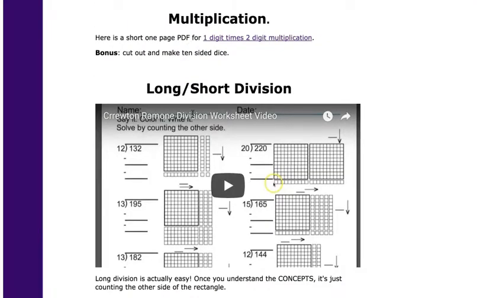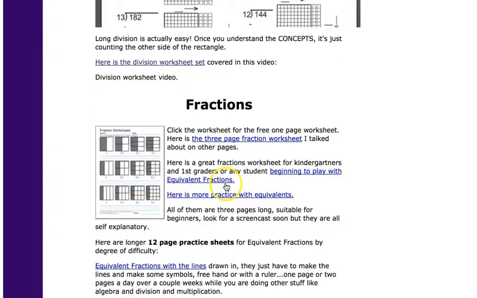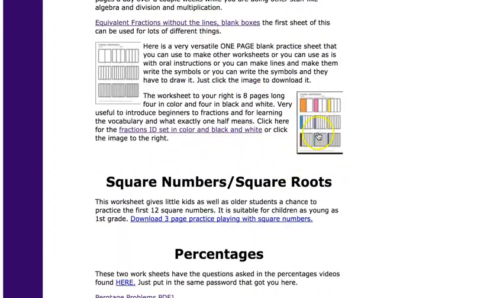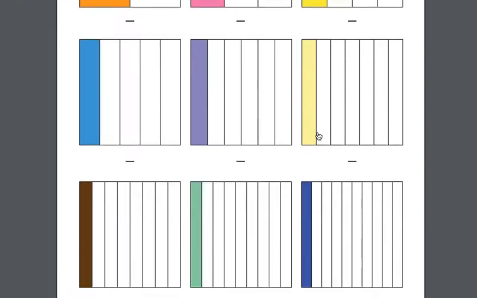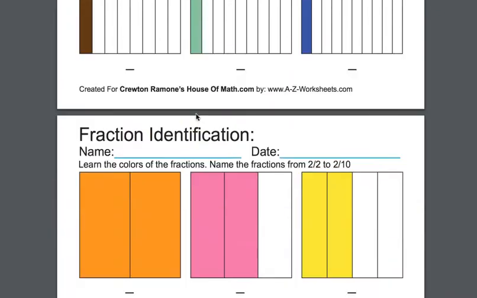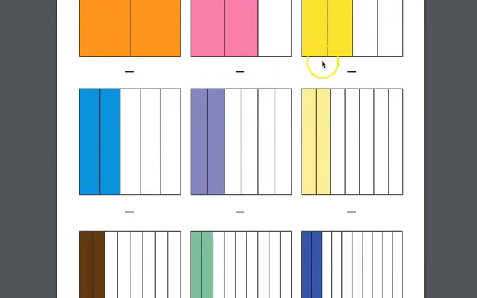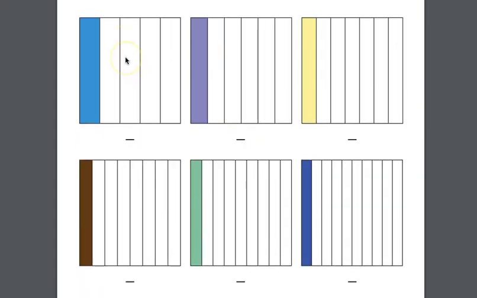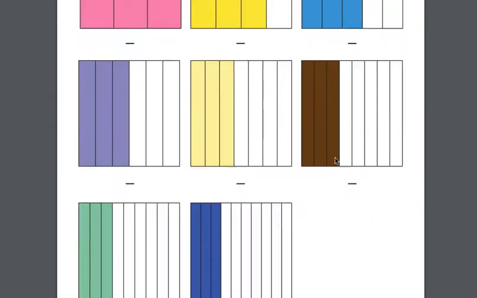And then here's a video on long and short division. Tells you how to use the worksheet that is right here. And then a bunch of fractions worksheets. And these were made for me. So they are not pies, but they mirror the fraction tiles. And look, they go all the way up to 10 instead of just 9. And these, you know, your child can write 2 of 2, 2 of 3, 2 of 4. Oh, look. 2 of 4 and 1 of 2, it should look very familiar. They can start seeing that, oh, look, these things are the same.